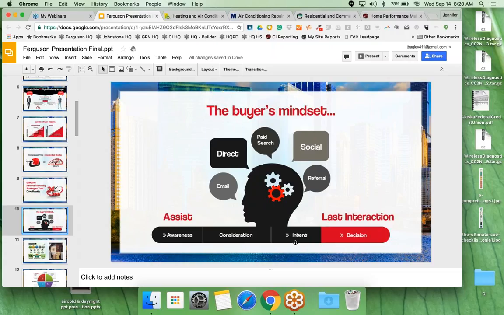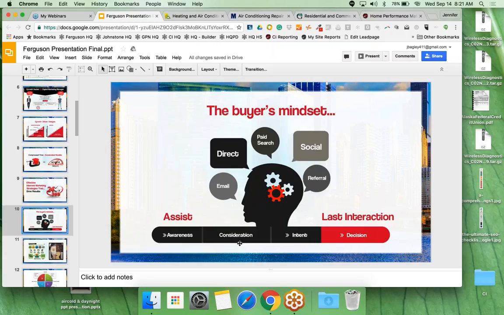And then finally, the last interaction, which is the actual conversion to a customer, not the conversion from a lead to a prospect, which here we're trying to generate the lead. We're trying to create a prospect, and that has to be by design, not accident. And then finally, we're trying to convert them to a customer that's going to affect the bottom line. In order to get them to make a decision, now that really gets out of the digital realm and you start getting into personality, people, being able to rely and count on your staff, whoever's representing your company.